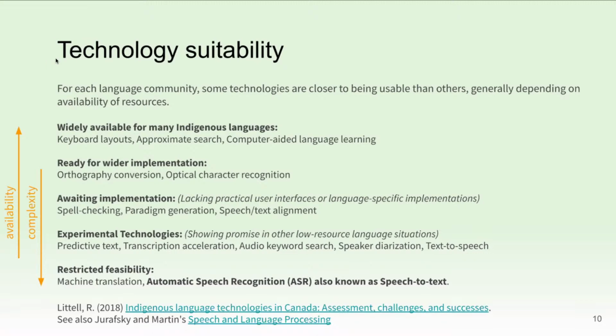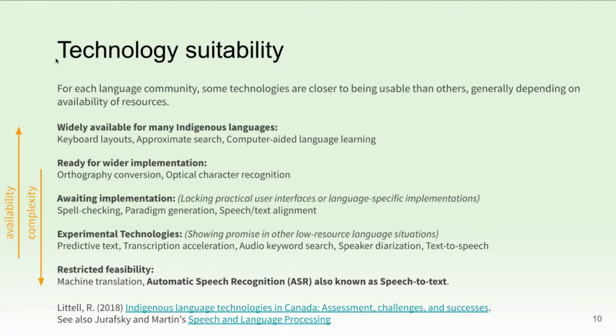So keyboard layouts, smart keyboards, fuzzy search, these sort of systems maybe require less data and are typically simpler to install. As we move down this list, we come into technologies that are more complex to run, maybe require more specific data sets, and maybe even greater amounts of data. At the bottom of this list, speech recognition and machine translation. So these are language technologies which are very complex to set up and require large amounts of data to use. So there's the correlation here between these being difficult for communities to set up for themselves.